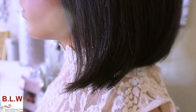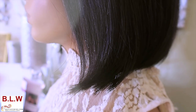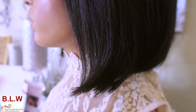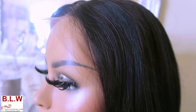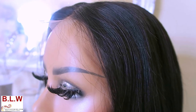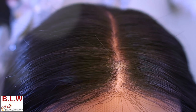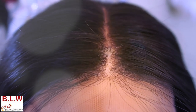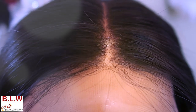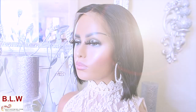The ends were not dead, they were not fried, and they were not frayed. They look really healthy in a very straight, blunt cut. The lace does appear to be a light brown lace. The unit has already been bleached for you throughout the entire cap. I would think this lace was either a light brown or a medium brown color.